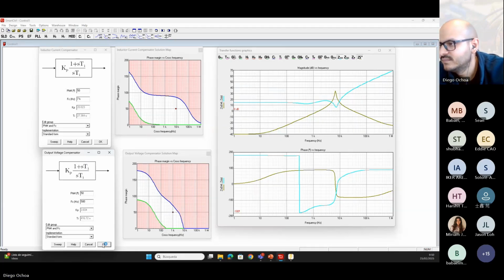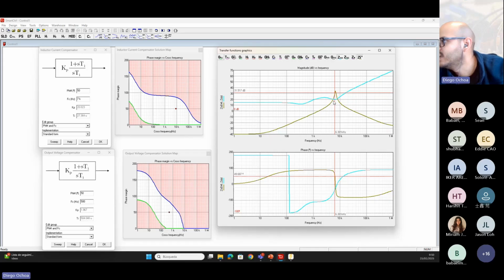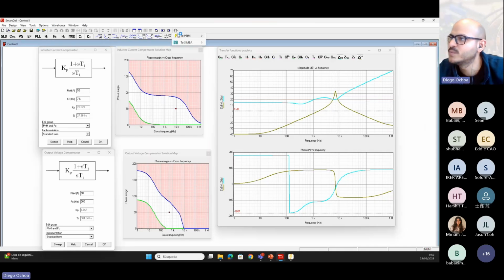In that case, the control loop will be stable, and if you check the phase difference of both impedances, you can see now that the input impedance of the three-phase PFC is around minus 60 degrees, and the output impedance of the EMI filter is around 83 degrees. If you make the difference, it's less than 180 degrees. So in that case, the control loop will be stable.